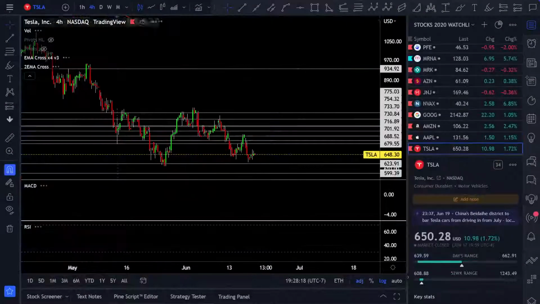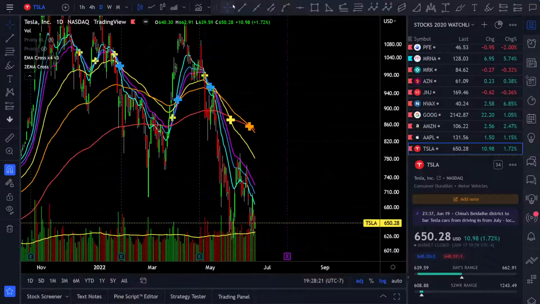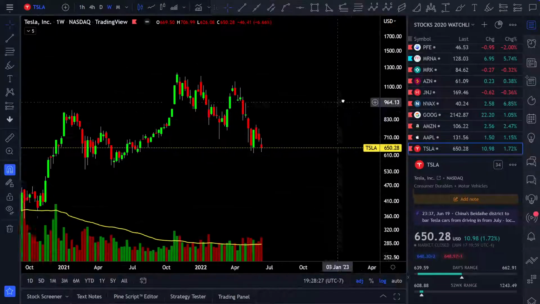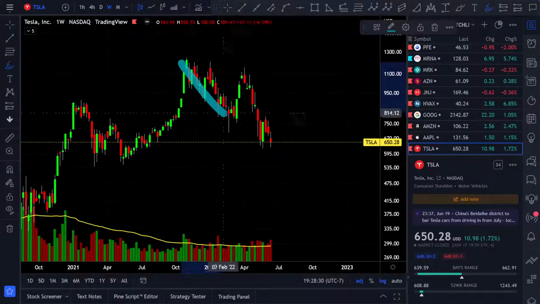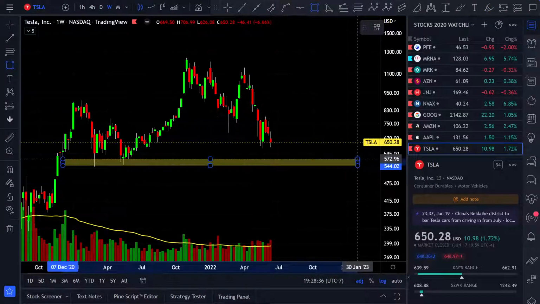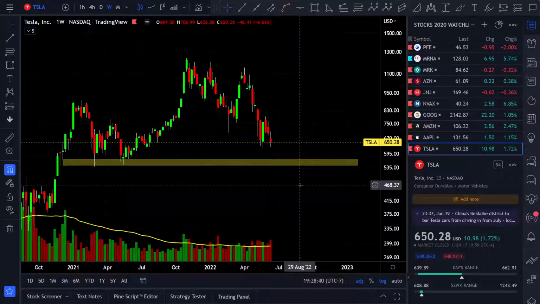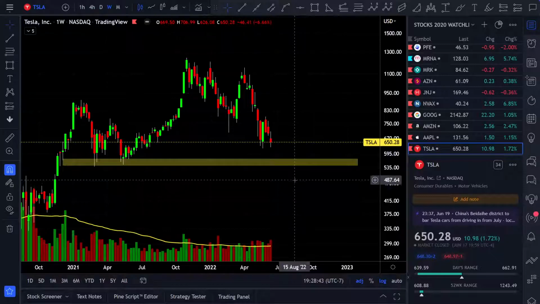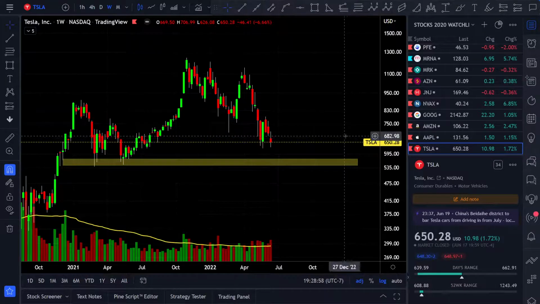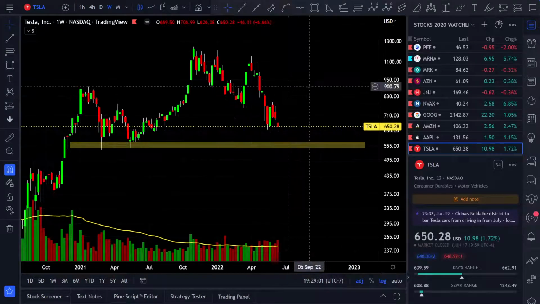All right, let's move on. Let's look at Tesla. Okay. Weekly Tesla. So you could obviously see here for the past 1 to 2 years, Tesla in the downtrend. But there is that large level of support for Tesla right above 573. And Tesla is filing for their 3-to-1 stock split in a couple months from now in the shareholders meeting. Just something to think about. If they're 3-to-1, that would be what? It would go to about $200 to $220 a share. That's not that bad, you know? So just something to think about.